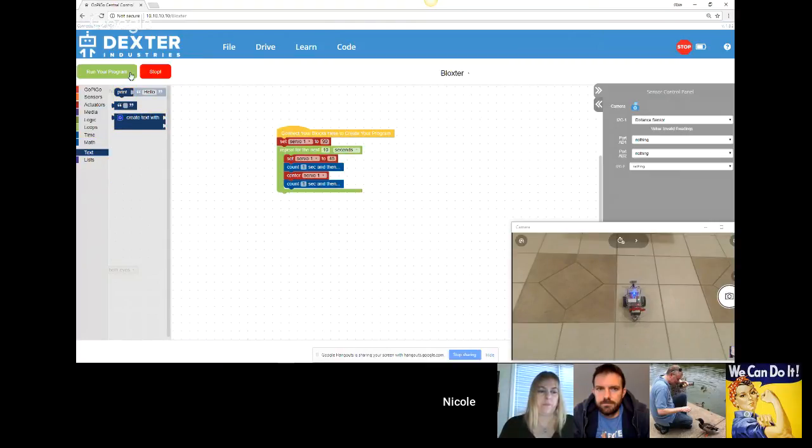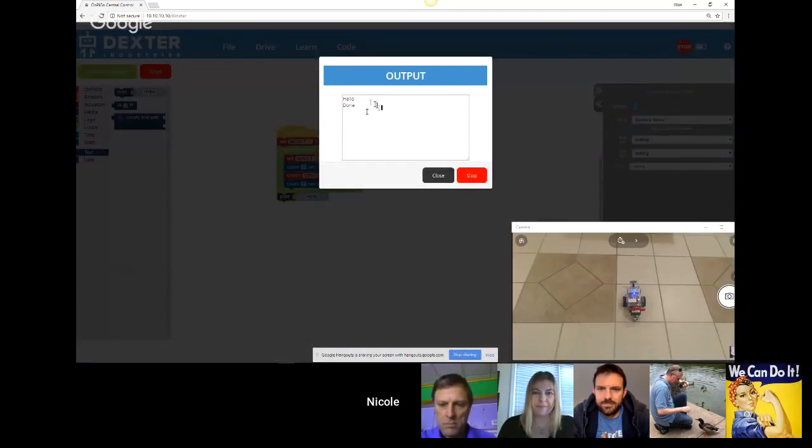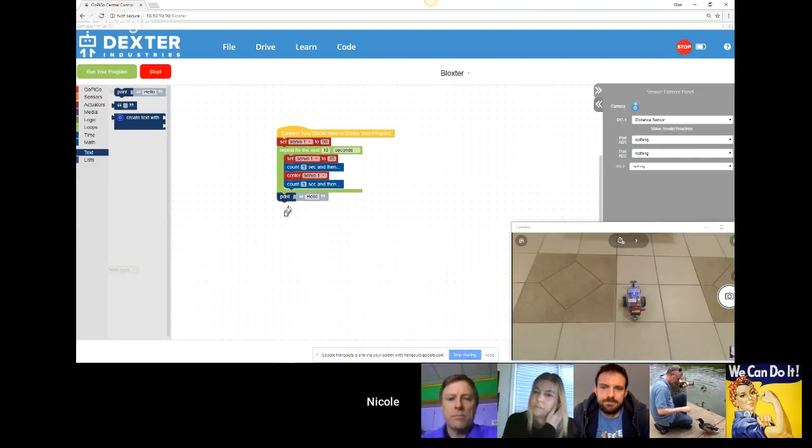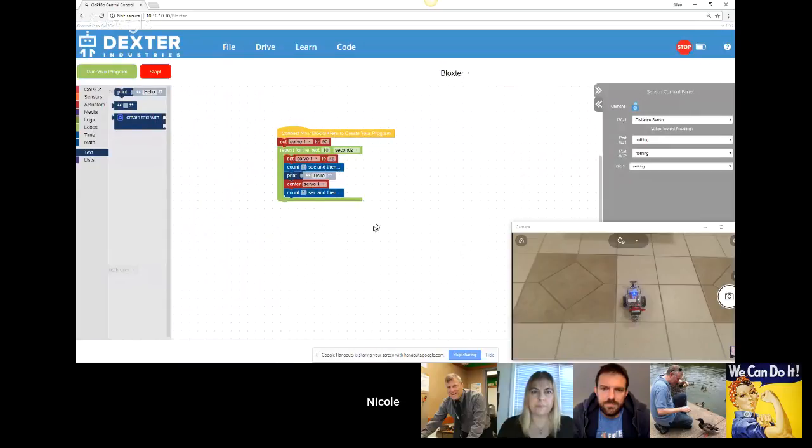And you can also print. So let's do this one again. For 10 seconds, we're still going to see the loop. That's going to take 10 seconds. And then I have this output window that gives me the print statement that I had. And done is just a confirmation that the program has ended. Then I can click out of it. So this is what the print does. We could have the print in here, and it would show up every time the robot moves. Now we had many hellos because it was part of the loop.